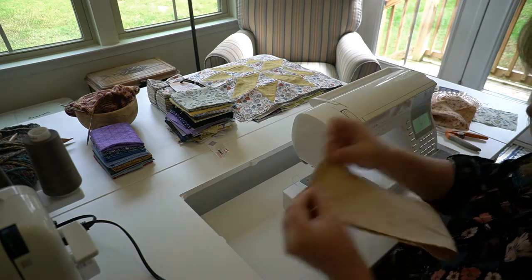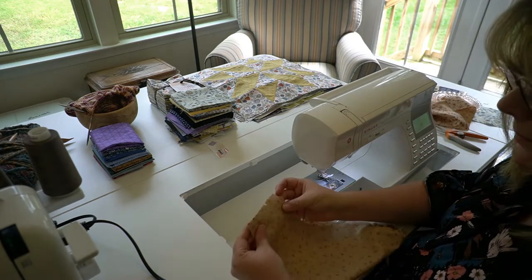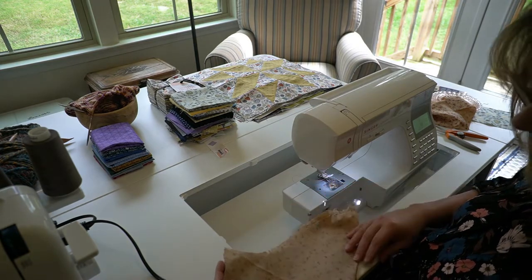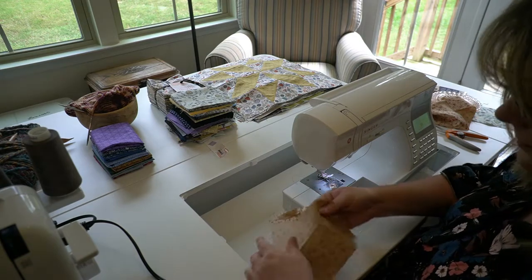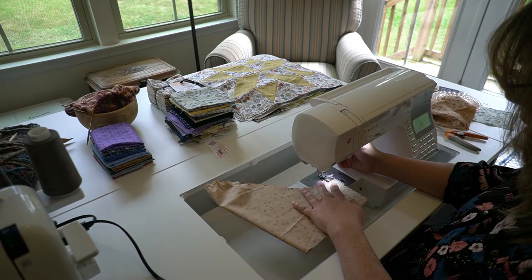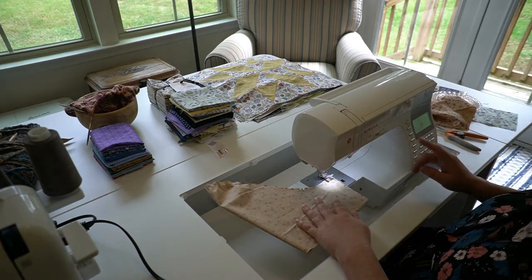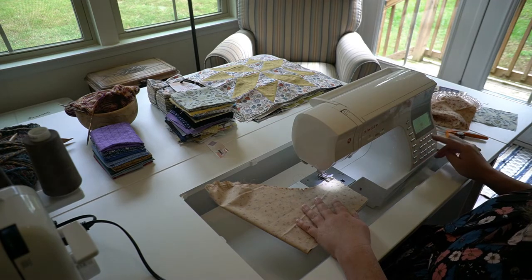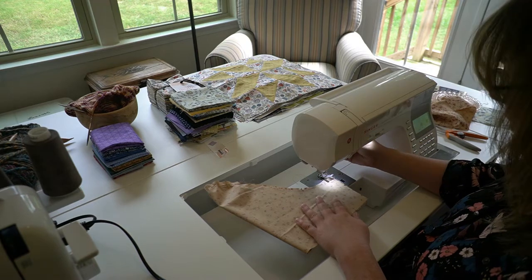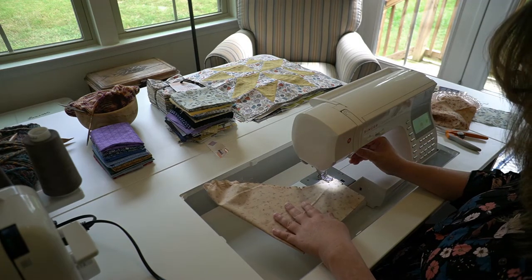The next thing that we're going to do is sew together, right sides together, the underarm seam, and we're going to do this at 5/8 of an inch seam allowance. We're going to set our stitch length back to the default length, which for me is 2.5. We're going to back stitch at the beginning and the end.